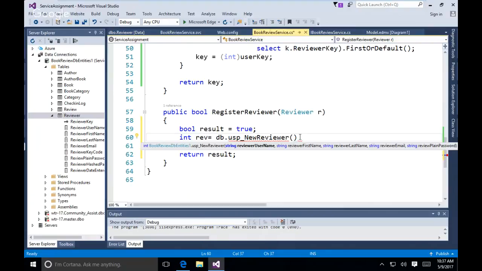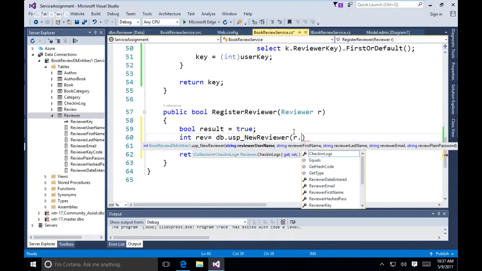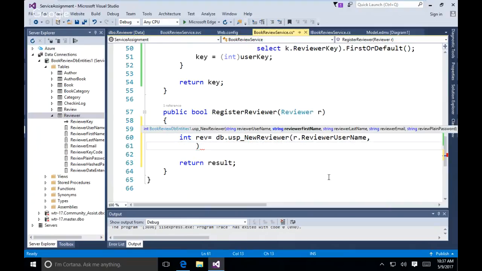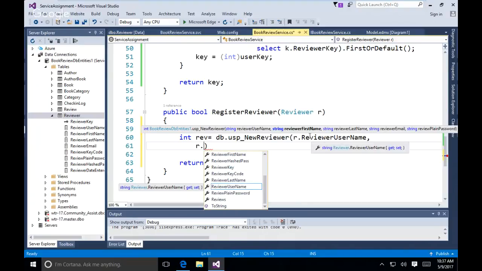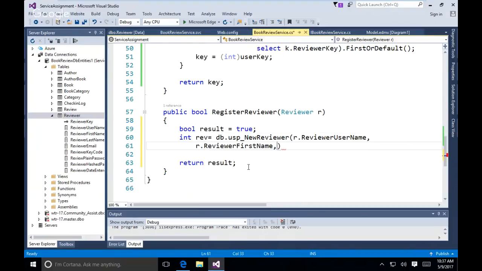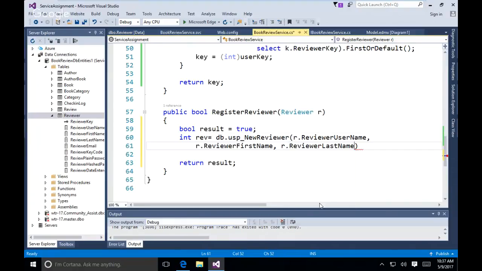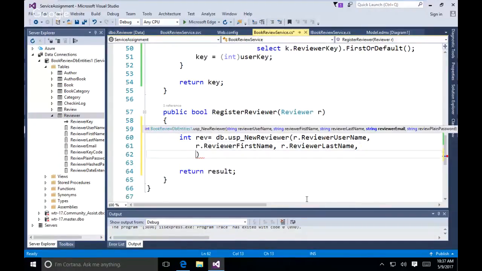All right, so we could do R dot reviewer username, comma. I'm going to break this just so it's on screen. R dot first name. R dot last name. I'm going to press enter again.